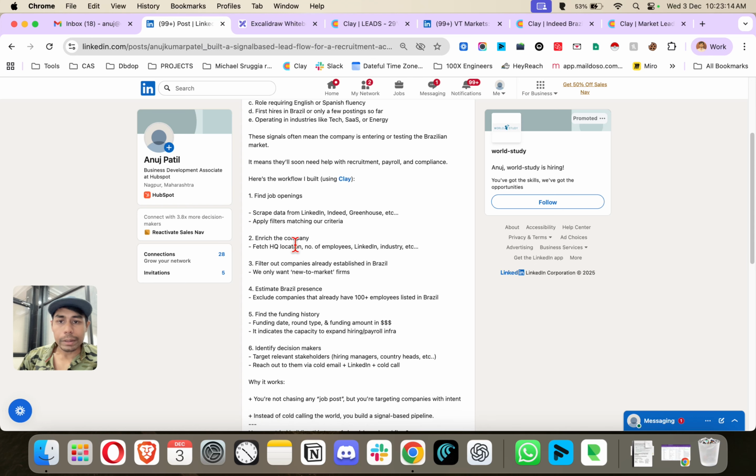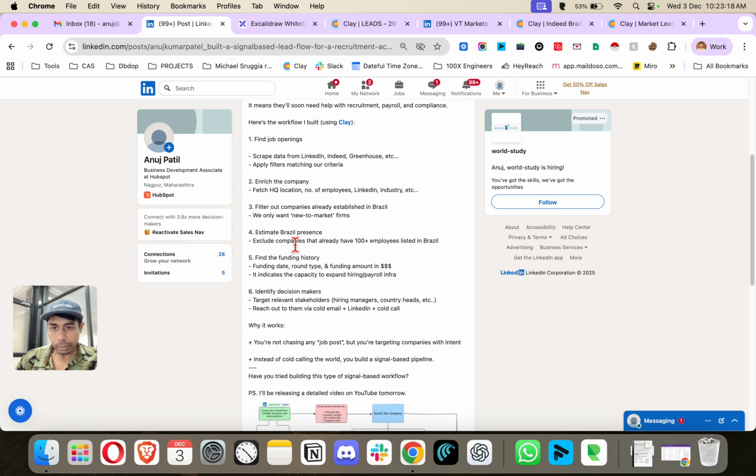Then we filter out companies who are already established in Brazil. We get the employee headcount in Brazil specifically, and then we find the funding history, like if they are recently funded startups, and then we find the decision makers. So let's deep dive into it.